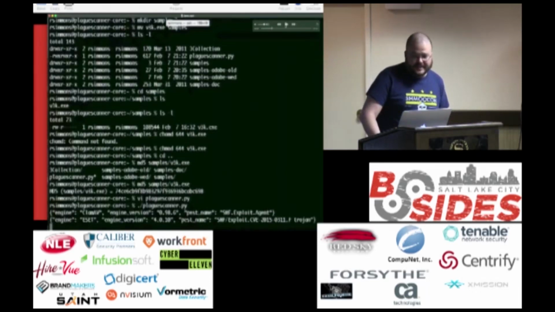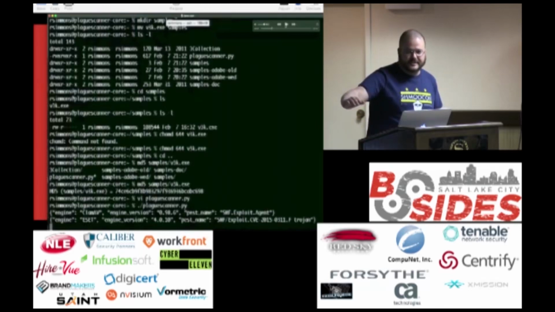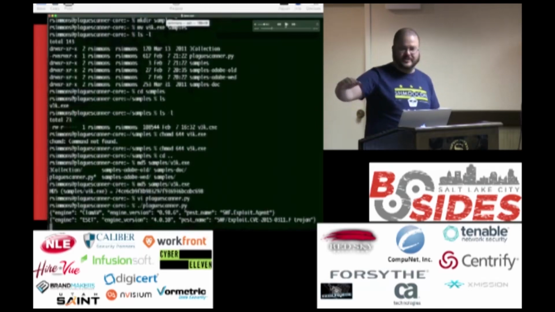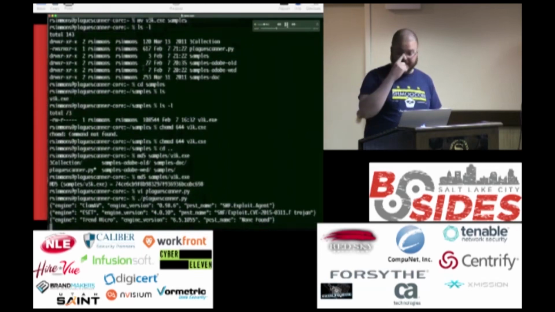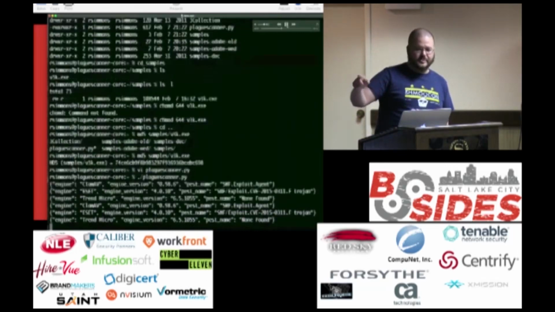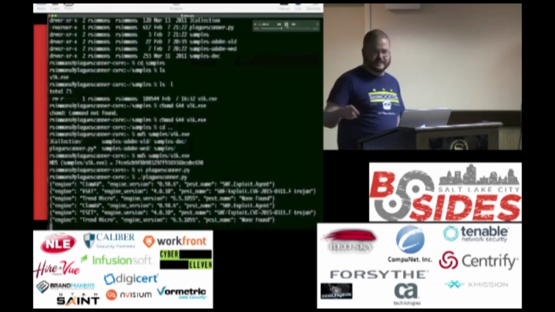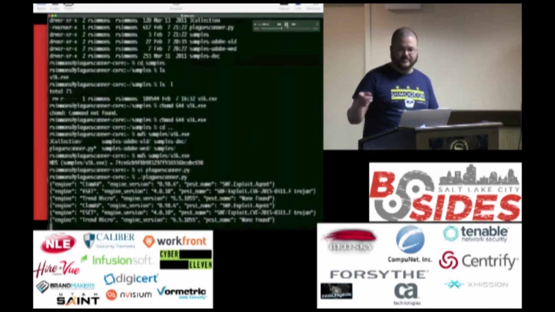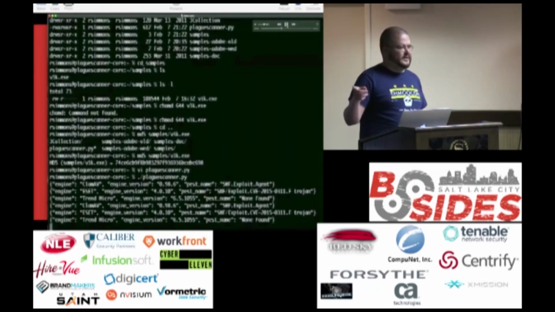Okay, so the other samples that I'm running through here, let's hit play. So it's going through each one of these particular binaries. And these that are running right now are CVE-2015-0311. So this is a Trojan that was a Flash exploit from about a month and a half ago.